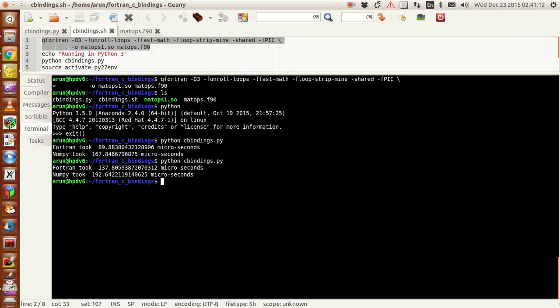To run this again, just press the up key, and you get Fortran took 187, NumPy took 192, and there you have it. Some other time you get Fortran took 91 microseconds and NumPy took 70 microseconds.